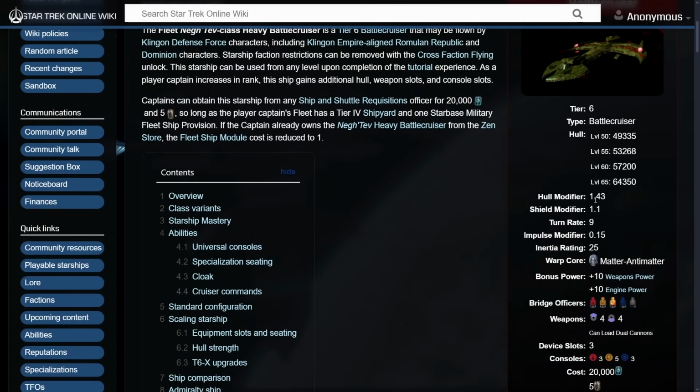While it's got similar hull and shield stats, the movement stats on the new legendary version are quite a bit better. You get an extra degree in the turn rate, quite a bit more in the impulse modifier, and the inertia rating is a bit higher too. But the bridge officer seating is where it really shines, because the original one is very engineering heavy, whereas the legendary version is much more well-rounded, having a universal seat and an intel seat. So you're getting seating with much more versatility than the original one.